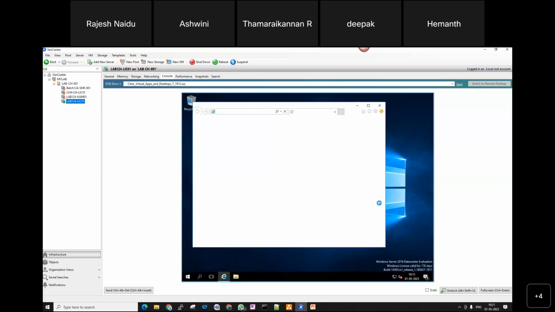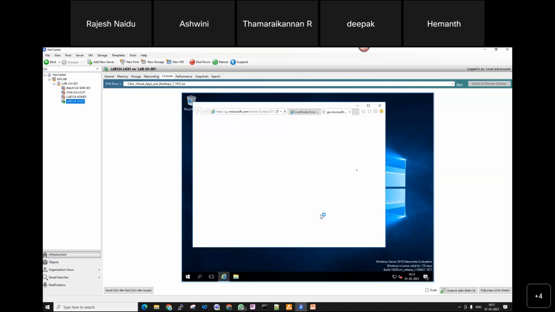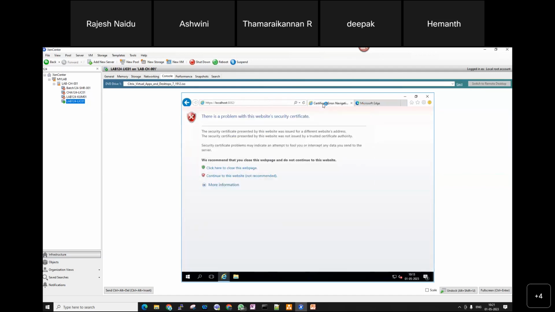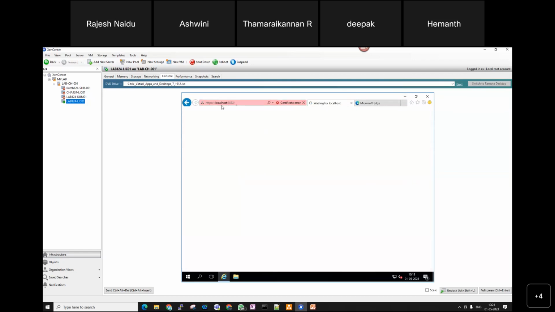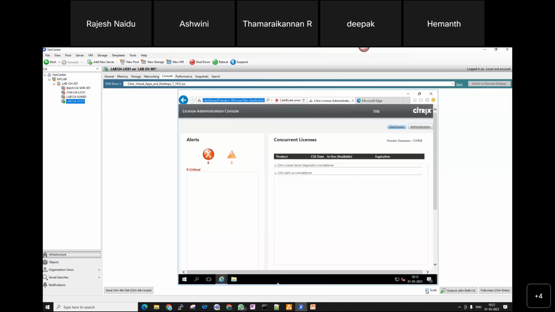The very old version was the Citrix Management Console, LMC. This is the License Administration Console from XenApp 7 version onwards. You know, Internet Explorer is old, so Microsoft released a newer version called Microsoft Edge. Better you can install it. Now you can click continue to this website. Now the localhost, that means on the server itself, the License Administration Console is opening. So let me explain this console end to end. Please check here.